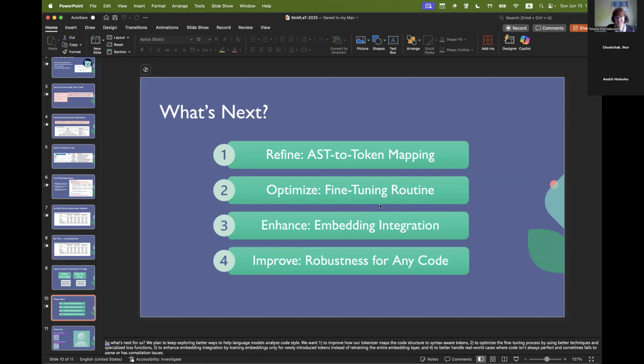And also, when you are using abstract syntax trees, your code should be valid. It means that it should be parsable. It's a huge limitation, because especially if you would like to include those models in your IDE, when you type code and get hints, usually your code is not complete. So it's not parsable, and it might have a problem being represented as abstract syntax trees. So we should have some additional solution for those particular cases. This is another area where we can improve.